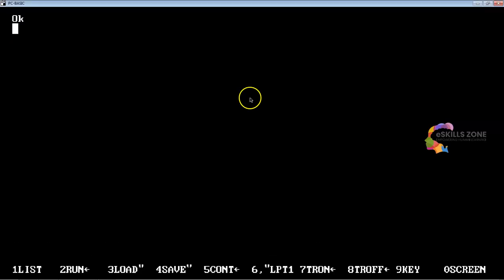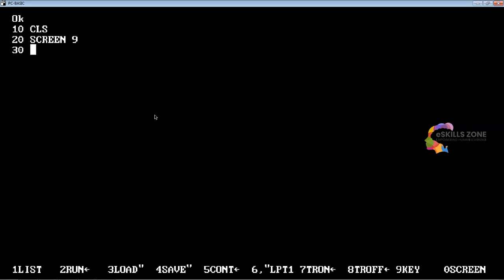So here, I'm going to type the program for drawing a line, the same program we just discussed in the text area. Now I'm going to type in the IDE. In line 10, I will type CLS, and then in line 20 I will type SCREEN 9, which is the best recommended screen mode for drawing objects like lines, boxes, pie sets, triangles, etc.